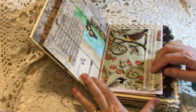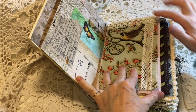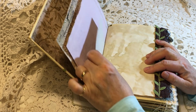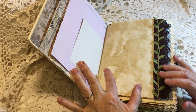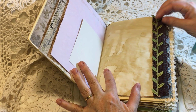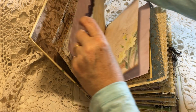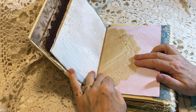And then the first page here, we start out with a fabric flip that has lace in spots. This is a piece from the Artie Mays kit that just makes a tiny page. And then I've used some brown lace with this leaf trim, and then these have little dangles on them. This one's a pine cone. Little charm here and there.